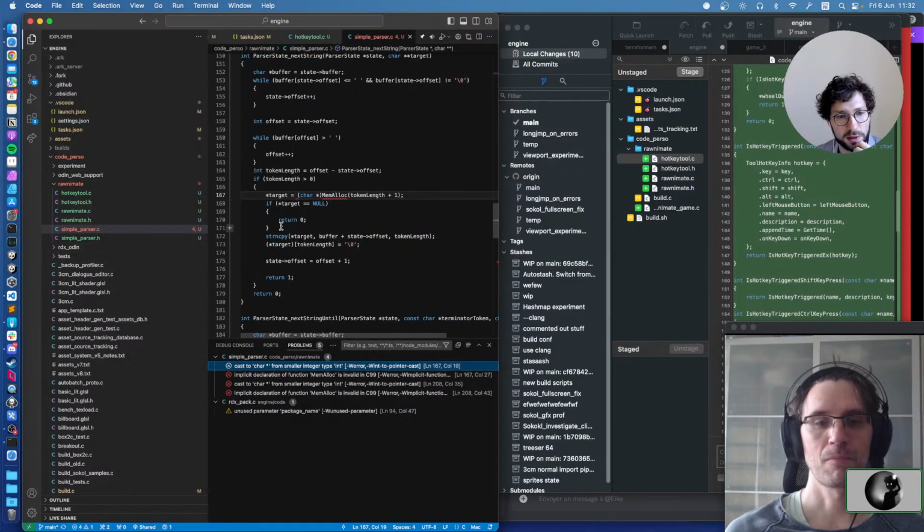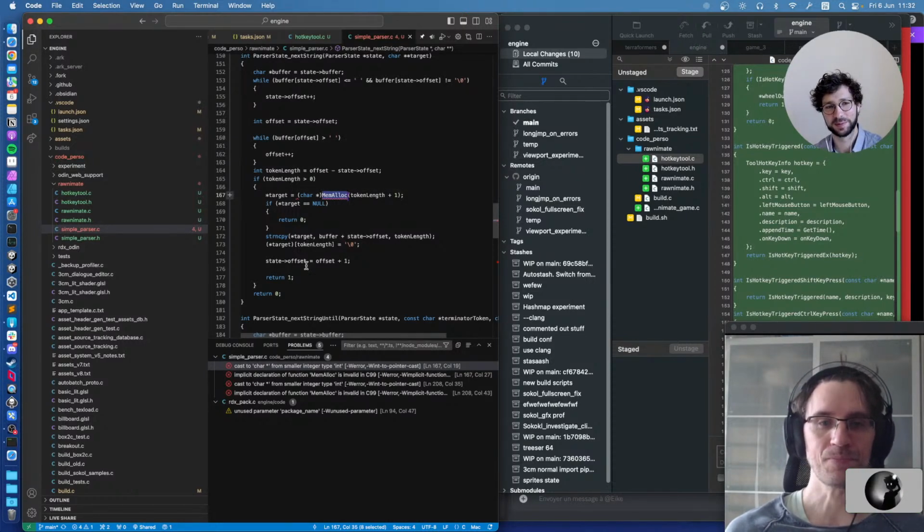First one is cast to character from smaller integer type int. Oh, my warnings are set up pretty aggressive. Malloc or otherwise arenas, but I think for this one we can just go for malloc.